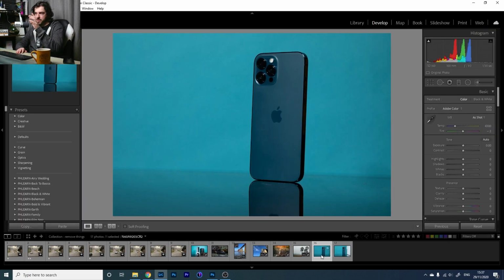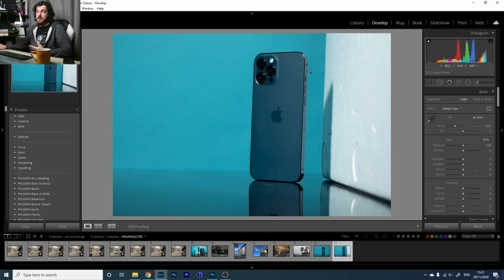My next example is with this shot of the iPhone, and it's just a very standard product shot. It's not one I've set up properly. It's just for example for today's video. But the one thing that I would want is to make sure that this right-hand edge here, which is currently just fallen to black, is very reflective. So I want to bring in something to make it look reflective, like a reflector.